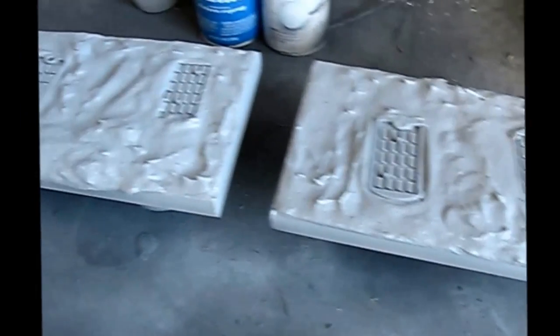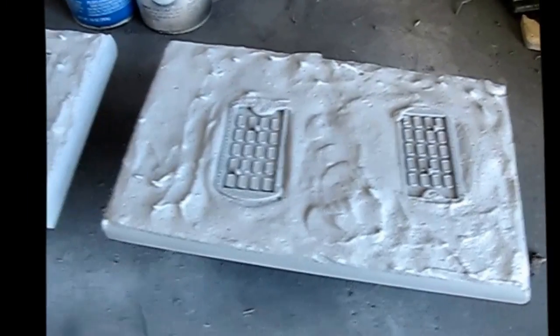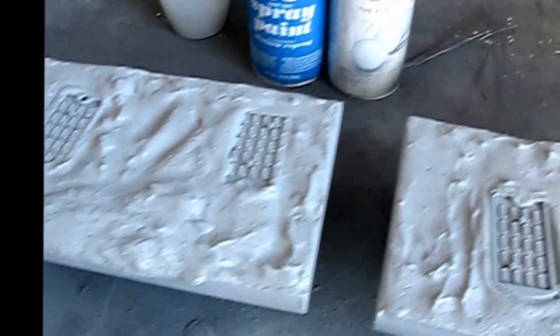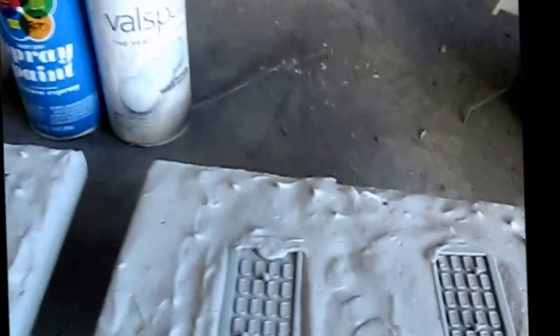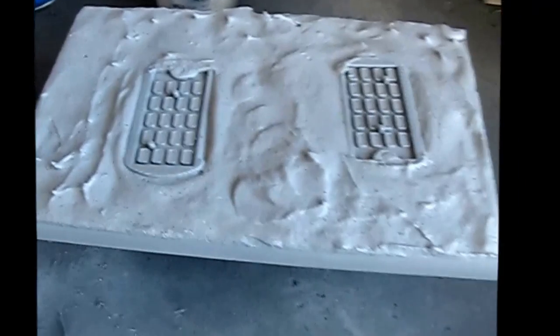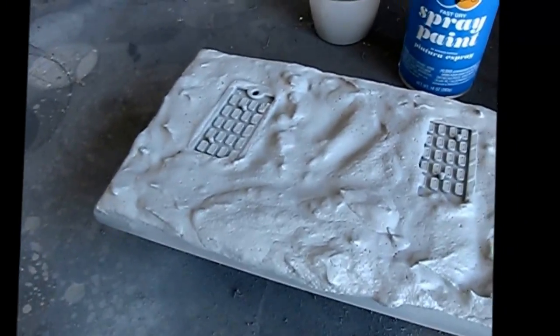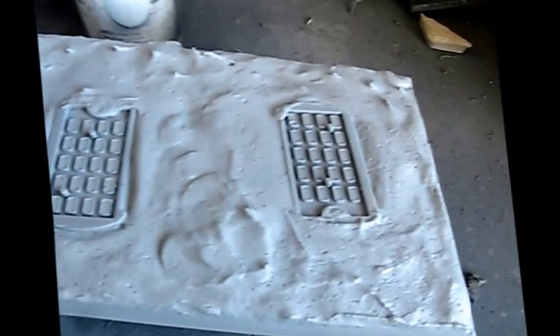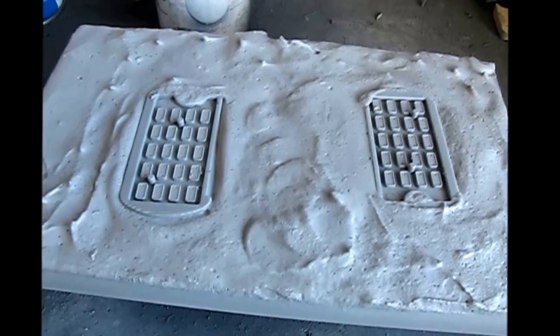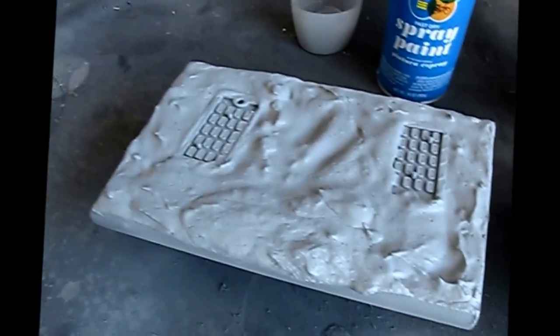I sanded the sides like I said and laid down a couple of coats of gray primer spray paint. The next thing I'm going to do is hit it with some flat Valspar sealer. The flat sealer is cool because it adds a little bit of extra texture, which will be great for the ice texture. I'll spray that down, let it dry, and then hit it with some dry-brush white acrylic paint to give it that touch. I may also add some dead-looking bushes or moss-type things on the ground.